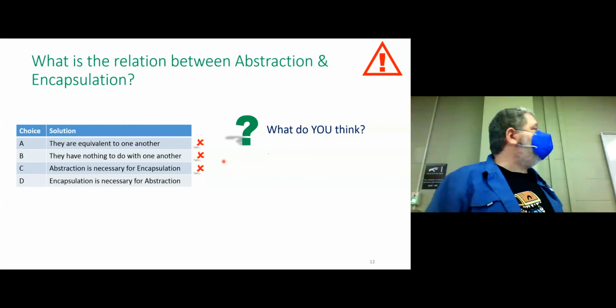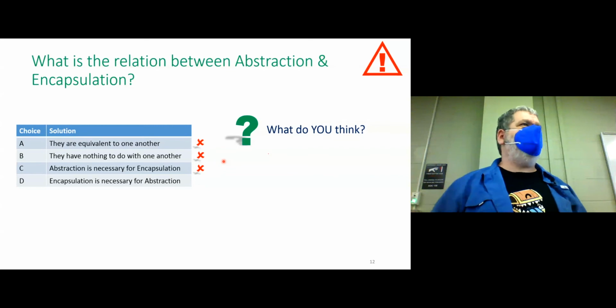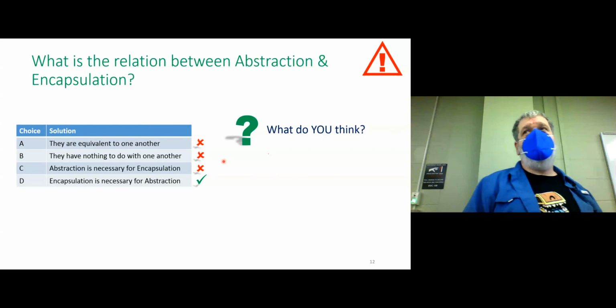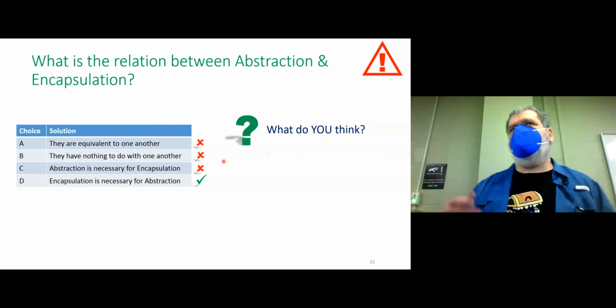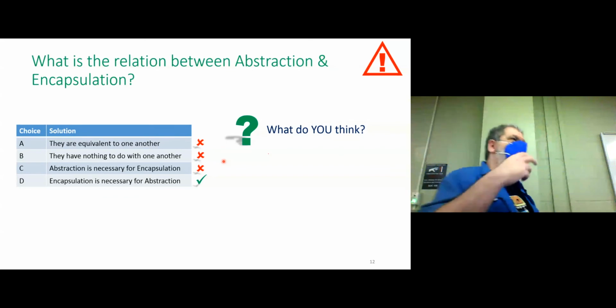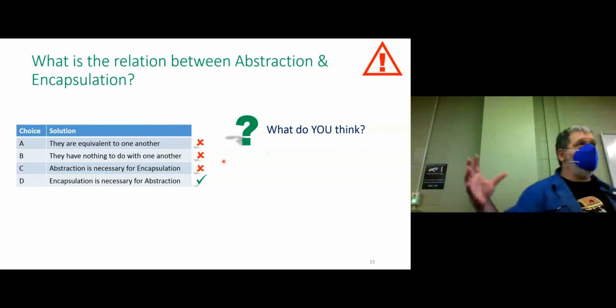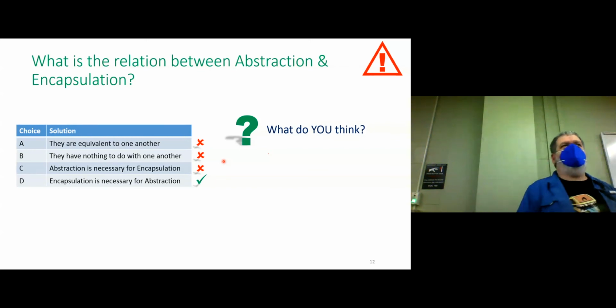What about abstraction is necessary for encapsulation? That was a trap one. No, abstraction is not necessary for encapsulation, okay? But encapsulation is necessary for abstraction. That means that you can look at abstraction and encapsulation as two complementary facets of the same idea. It's the same idea, right? The same idea is to put stuff together, make it a blob that we call a class, and then hide stuff away so that people can use the class without knowing all the detail. So that's the definition of abstraction, and that's exactly what encapsulation does.